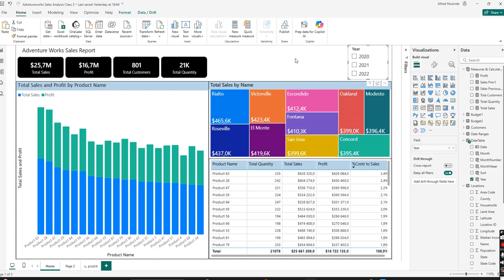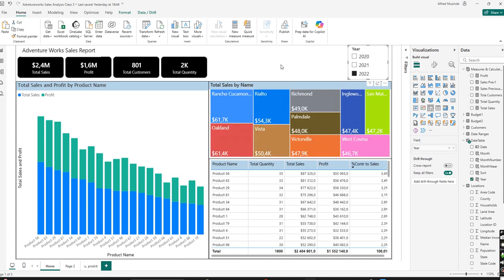Let's unselect this. The purpose of these slicers is for us to see, maybe, the sales for 2020 only, or for 2021 only, or for the current year only. We then make use of this. You just come over here and select 2020.